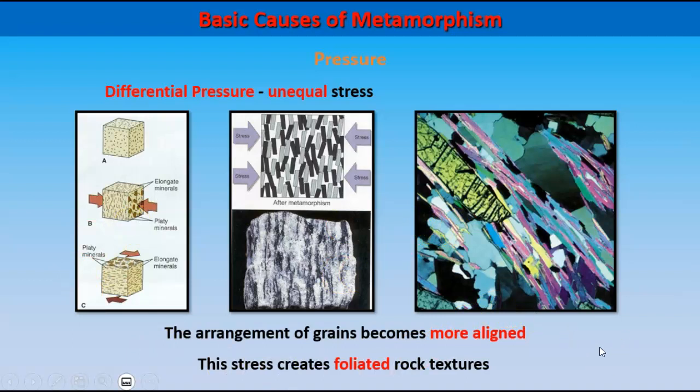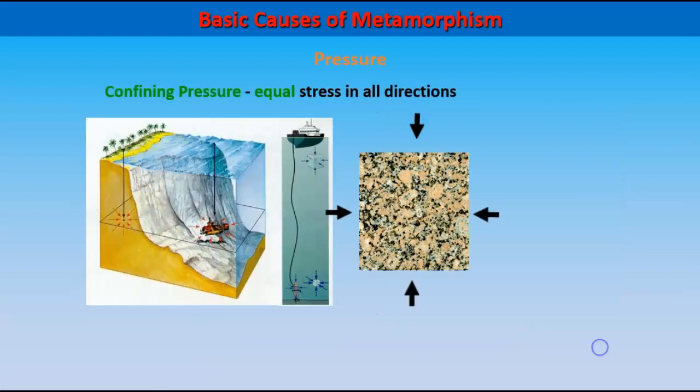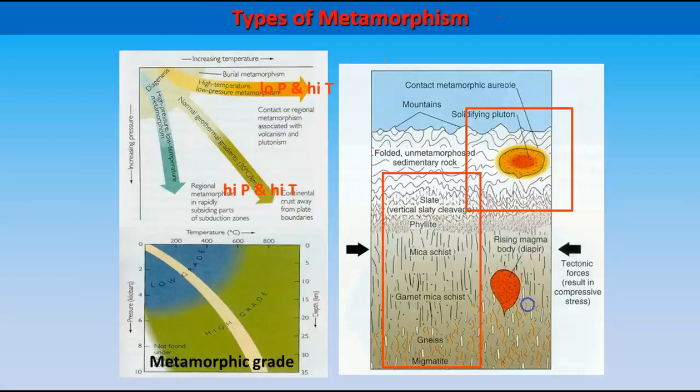And that's some of the interpretation that we would give for a foliated metamorphic rock: a convergent boundary of some kind. So it's not this confining pressure, which means pressure from all sides. We wouldn't get any alignment. So it's not just if we put it down in the ground a little bit. We need that differential pressure to create that foliated texture.